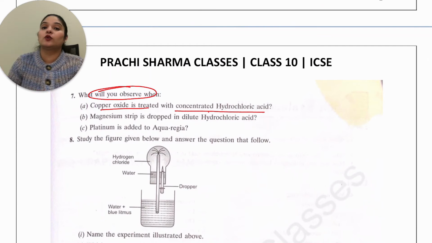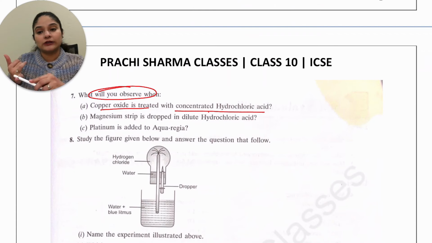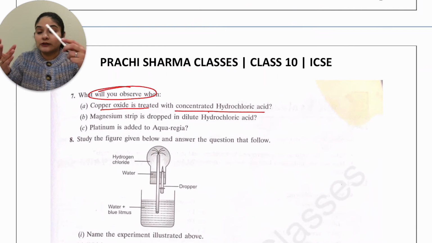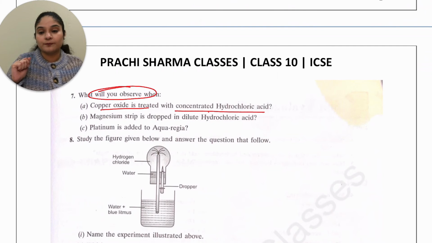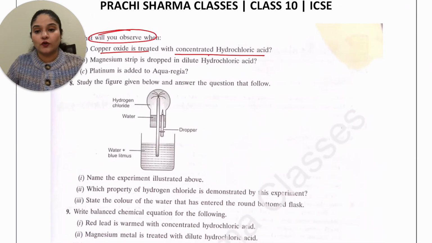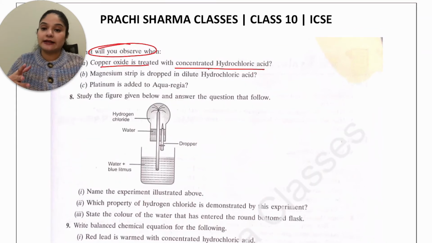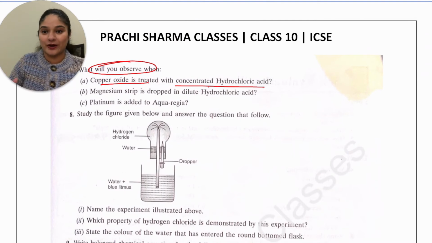What is the color of chlorine gas? It is greenish yellow. So from the same test paper, you can figure out the answer for this particular question. HCl being oxidized gives you a greenish yellow gas called chlorine. Chlorine turns starch iodide paper blue black. So you have that also given to you. So you can write the answer, and I still write the answers towards the end of the page, like I always do for the test papers that you get. Any answer that is long, I just mention towards the end of the test paper. So for all the students who are new, you will get the answers, don't worry about it.